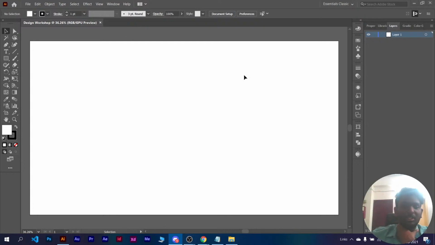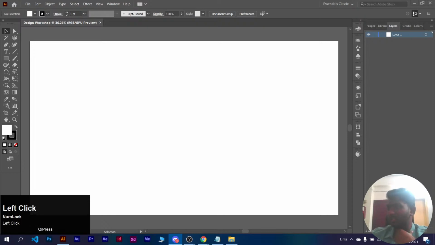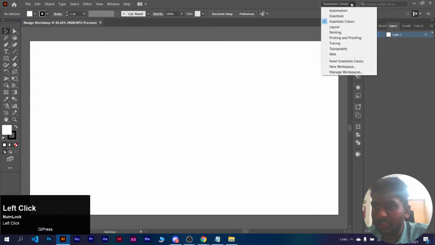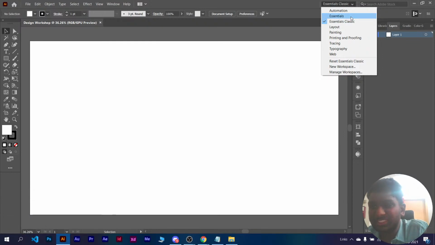Okay, let's get into it. First we'll restructure the UI that you are seeing. So first of all, go into this drop down. It will give you essentials, I guess, at first.